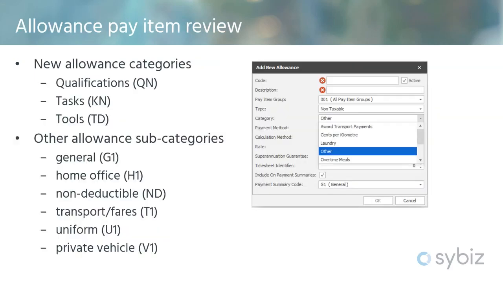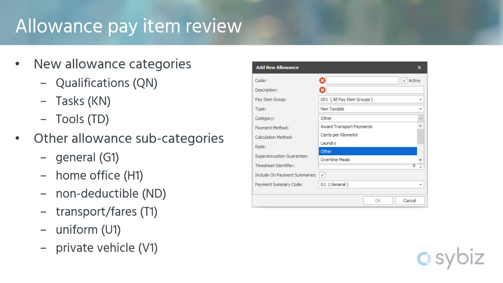From an allowance point of view, there has been a bit of a review as well, in terms of new allowance categories that have been added. The ATO codes are in brackets on the left-hand side there. So there are new categories for qualifications and tasks and tools. Previously they may have been reported as other, but they now have their own categories.